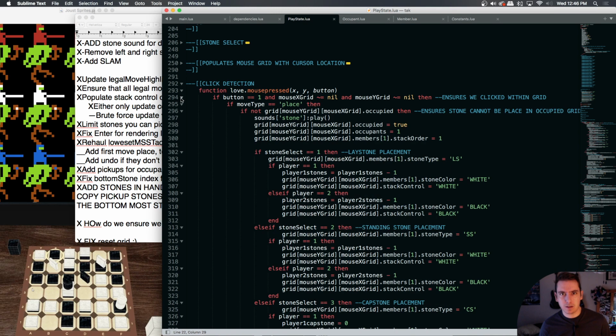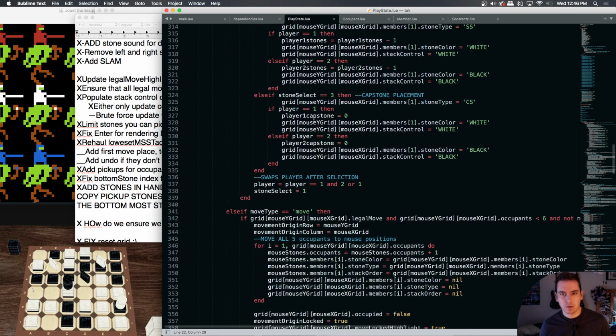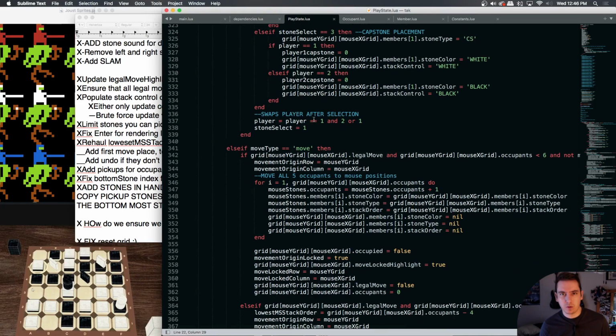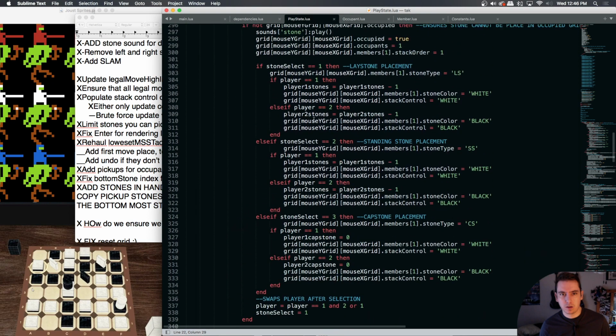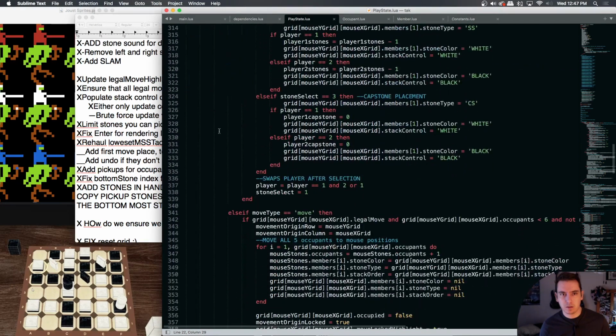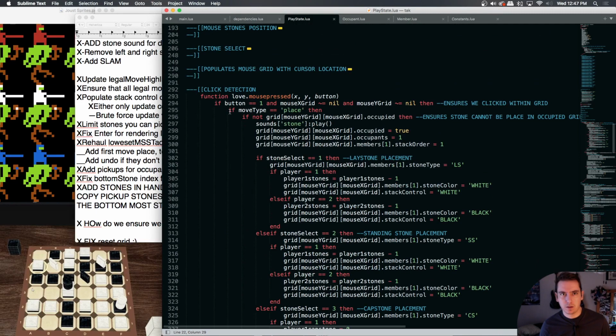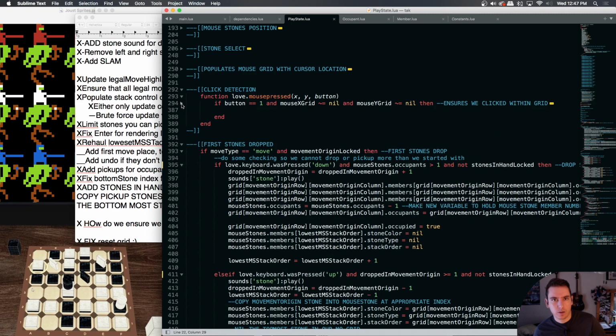Actually, yeah, no, that's right, that's just for placement and the first move. Okay, I'm gonna have to think about how to do this, because right now we're kind of cutting off some of our other code, like down here. We're not really checking for clicking at this point.